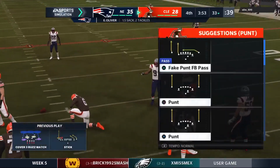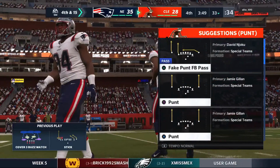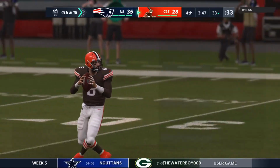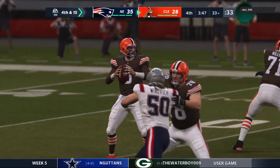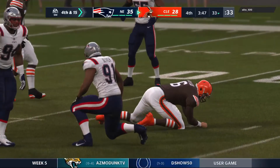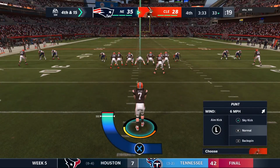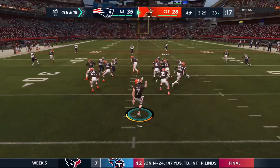Down he goes. Ed Oliver, that time, the one to get in there and bring him down. Great job defensively. I think he was trying to go through his progressions, find someone to get rid of the football. Before he knew it, he was on his back. So that just brings us right back to what you said in the beginning. A great job defensively. Nowhere to go with the football. That led to the sack. Here's Jamie Gillen now as the drive goes backwards, so he's on to punt it away.